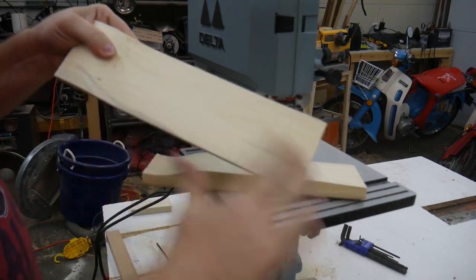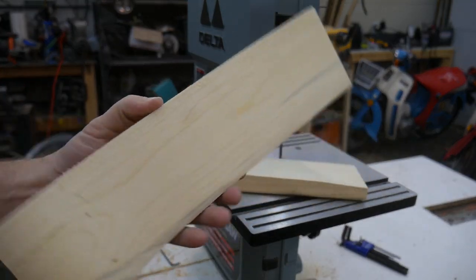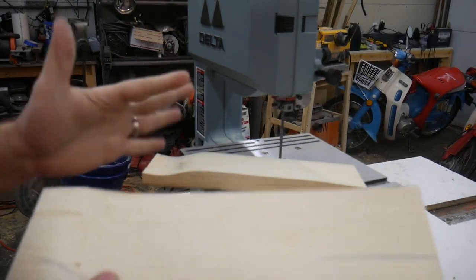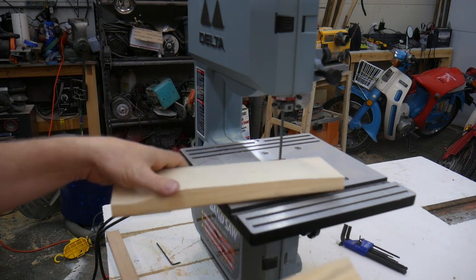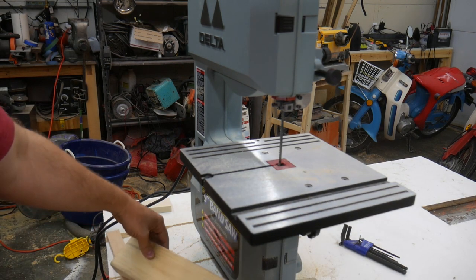There you go. Nice clean cut. I did a little bit of a curve. You heard it bogged down a little bit. I had to slow my feed rate a little bit. But I have to admit, I'm pretty impressed with this little guy.